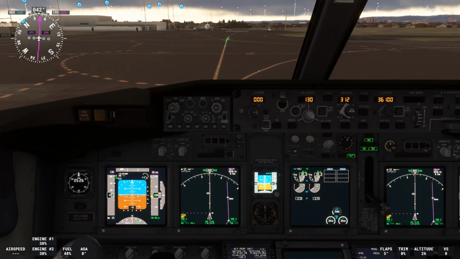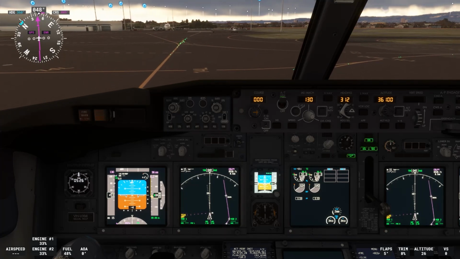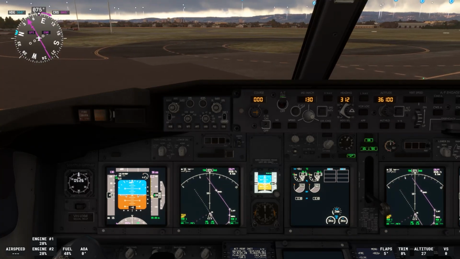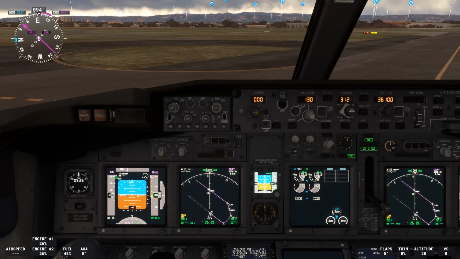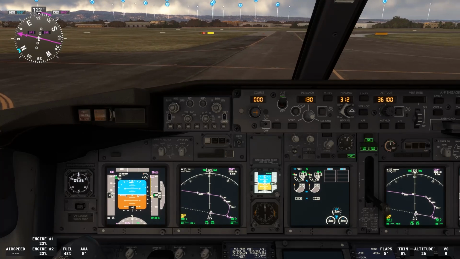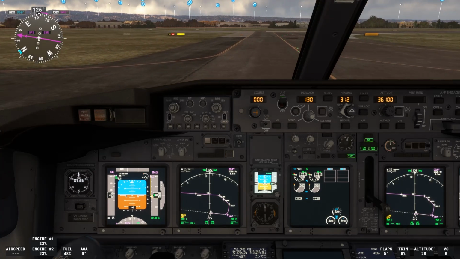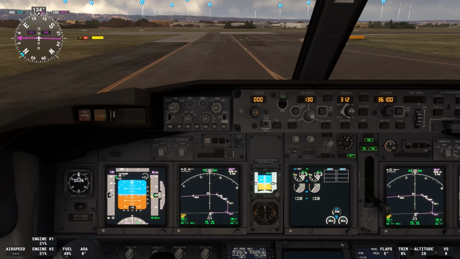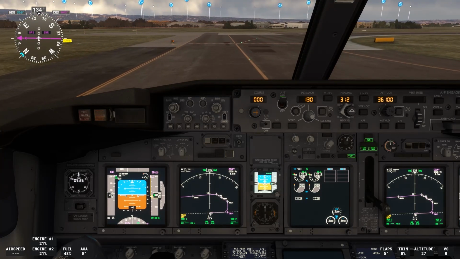Like I said before, the taxi speed is around 20 knots, but there are sometimes exceptions where you can go a little bit quicker, but otherwise the rule is 20 knots. At the moment I am traveling at 15 knots, even though I said I want to get there a bit quicker. Okay, we are coming next to runway 23.